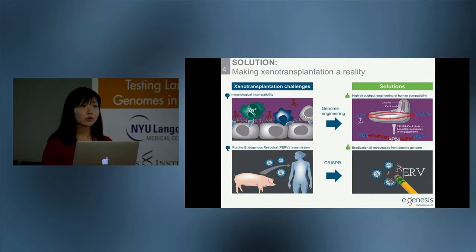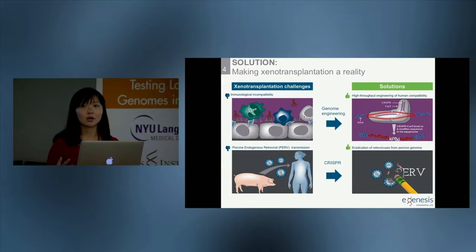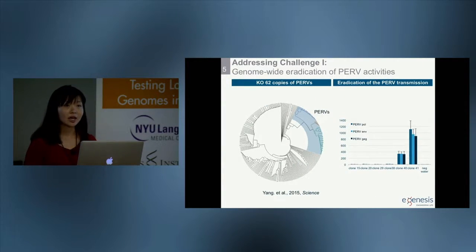And that's where we think CRISPR and other advancements in mammalian genome engineering can come into play. Our lab was one of the first labs to demonstrate we can use CRISPR to engineer the mammalian genome. We think the beauty of CRISPR is the multiplexability. With such a tool, we can conduct high-throughput engineering to remove the antigens and introduce immune inhibitory factors to confirm the pig organ's human immune compatibility. In addition, we can use the tool to eradicate the virus from the porcine genome to ultimately address the safety concern. So this is a study we published last year.